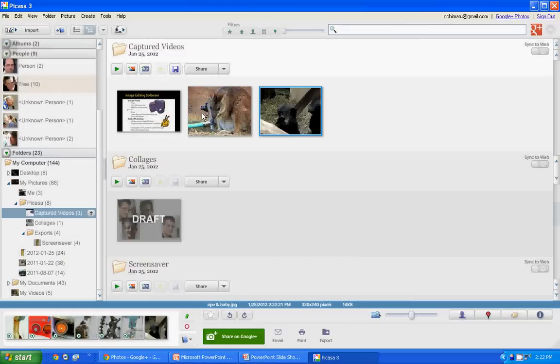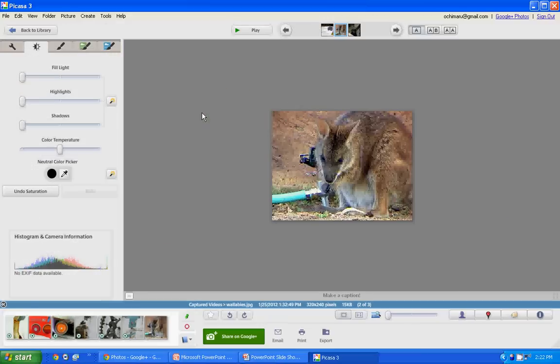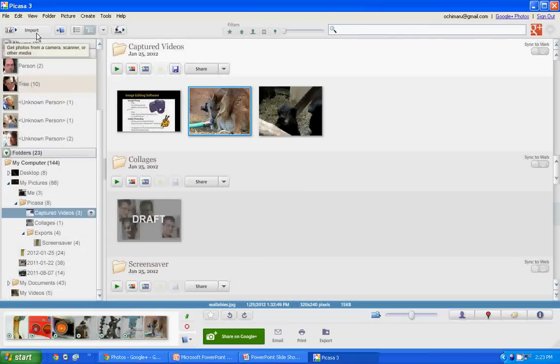So as I've shown you, Picasa is very easy to use. It's a quick, simple program. It's quite straightforward. They're constantly adding new features, new things you can do. You can capture things straight from your webcam. You can do a lot of other things up here, so please play around with it. And you can even make screensavers. You can create a CD or a poster. And publish straight to blogs, such as the blog you're currently watching this video on.